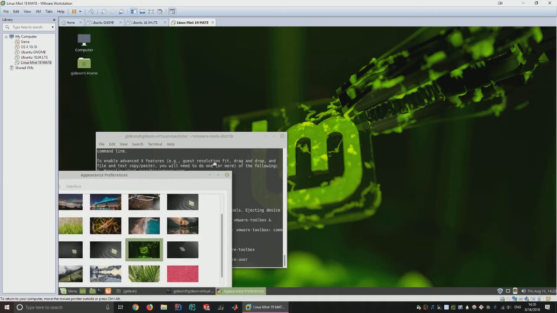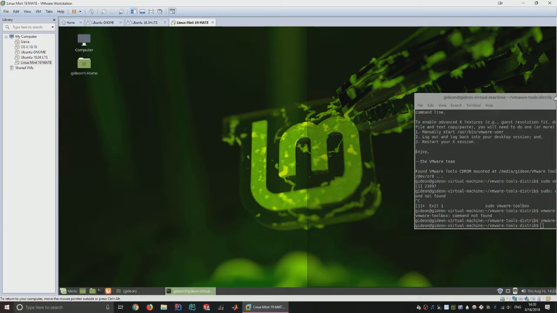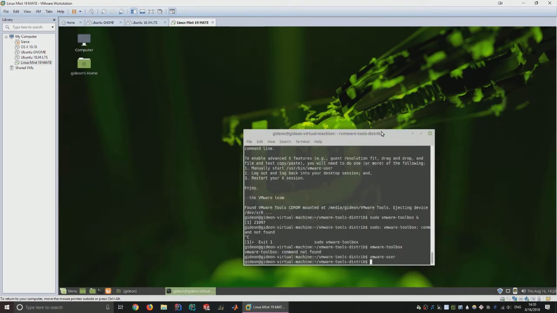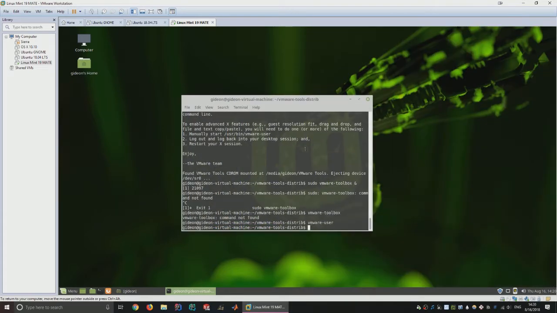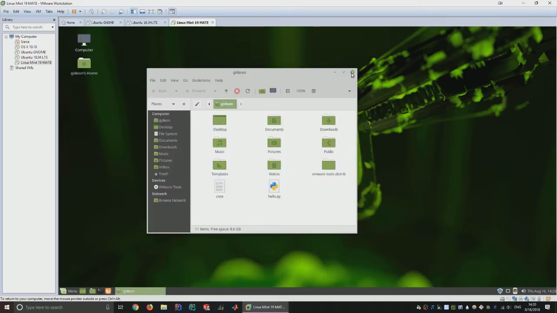Oh, now the wallpaper works, but that's okay. These wallpapers are so much better than Ubuntu's. Oh, and it lags. But it looks fine. It looks great. Oh, this does the same thing as Ubuntu. That's okay. It works, though. It works. That's what matters.